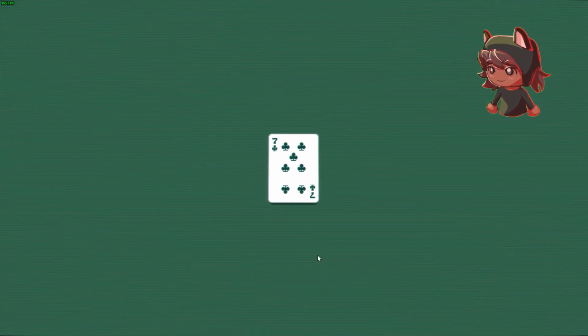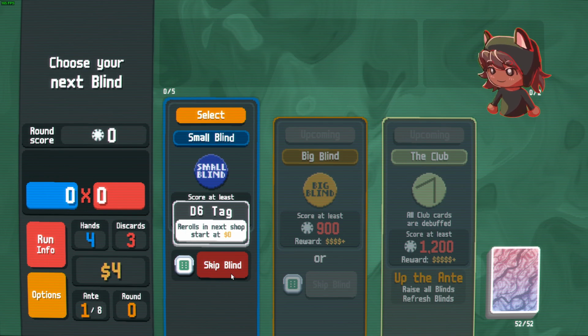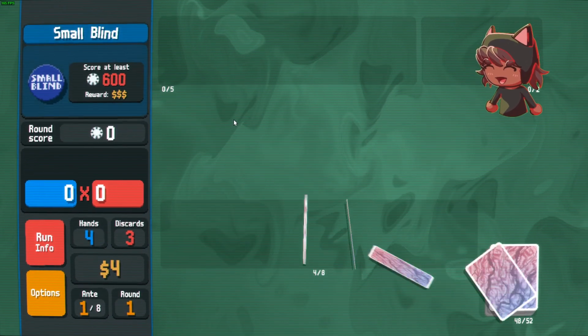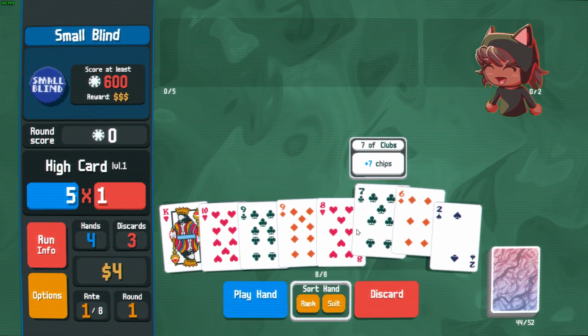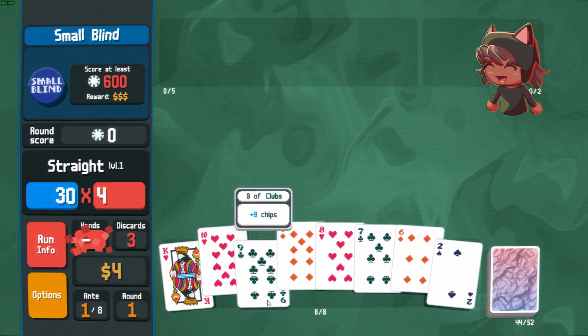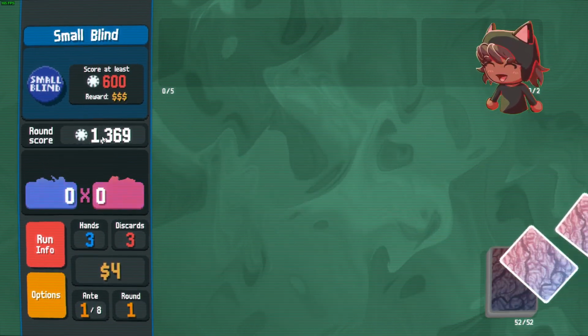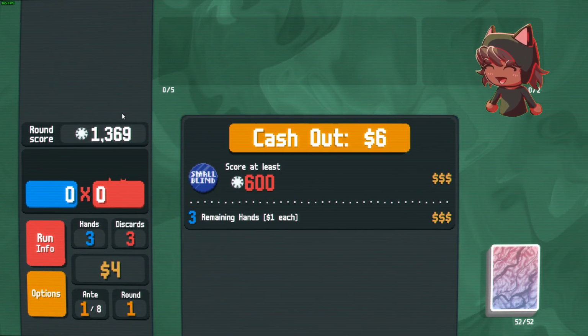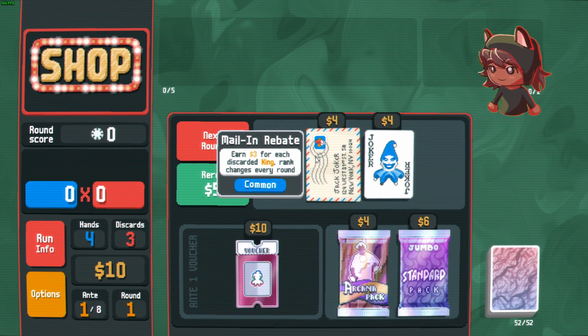Here, let me show you. Currently we are running a Plasma deck. And we are going to play 6, 7, 8, 9, 10. We're going to play a straight. Let's see how much this gives us. 13,000. A 1300 default.